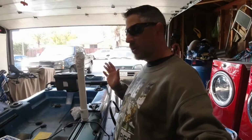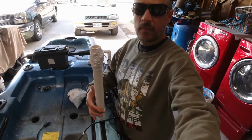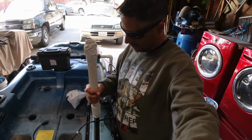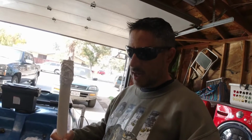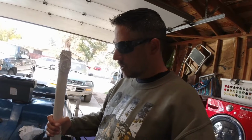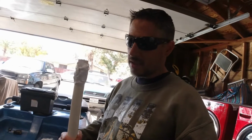The first thing I want to upgrade is this mount right here, which is basically some PVC pipe. That's how I've been mounting my fish finder. I had purchased a Yak Attack fish finder mount, and I thought it was the correct one months ago when I first got this boat, but it was the wrong one. It didn't fit my fish finder, so I had to make something work. So I made this PVC mount, and I'm using duct tape and zip ties to hold it together. So yeah, that's how I've been using that fish finder.